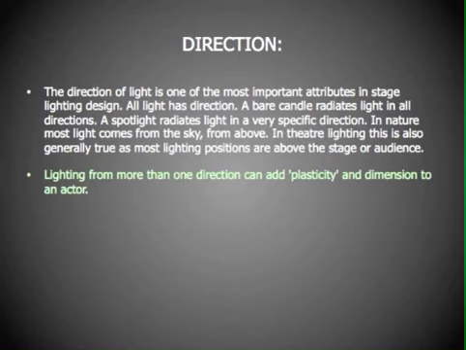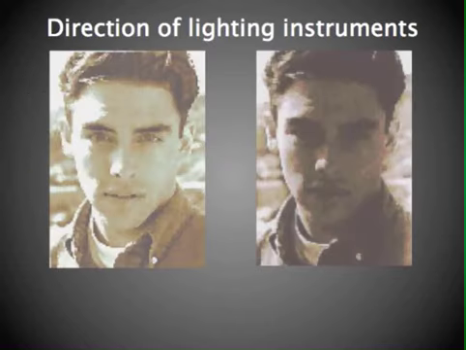Let's see some examples of that. In this case, the actor has been lit in two different ways. In the first one, you see two light sources, a very bright one from one side and a little less bright one from the other side. In the second picture, we only have one lighting source. This is not a very good picture. It's harsh sunlight, and we can't really see the face of this person well.